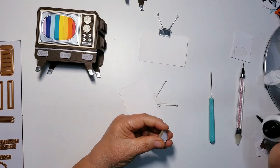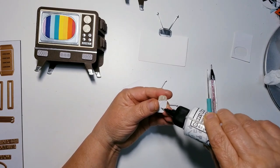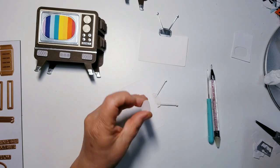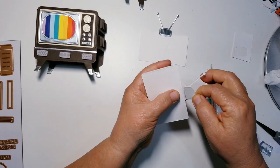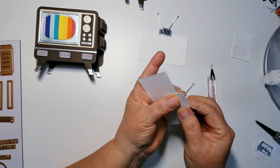So let me just add some glue to this. And as you can tell, there's something printed on there. So this is a scrap. Using up all my scraps for all these little tiny pieces. And then I'm just going to line it up with my antenna.